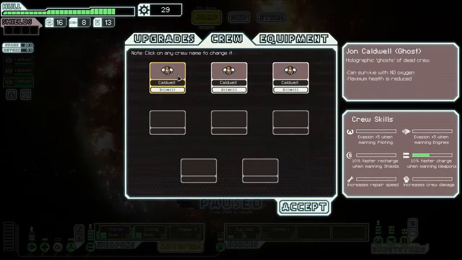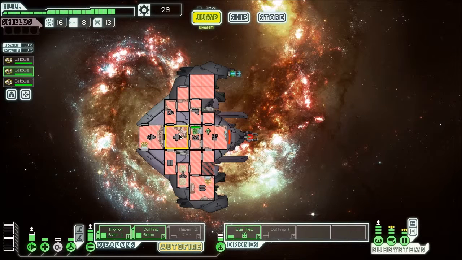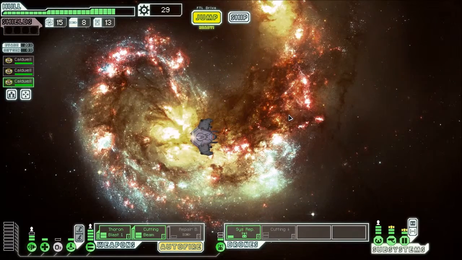So, I should be getting +5 evasion when manning engines and +5 manning piloting. However, as you can see, I do not actually gain that, so instead I will actually put them into targeting. It seems like it does help with the weapon system, however, so I'm going to leave him in said weapon system. And make another jump or two.